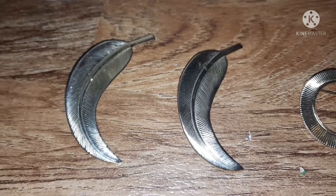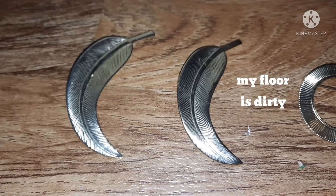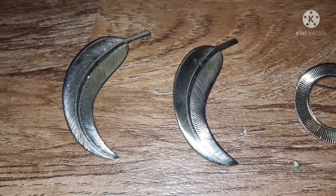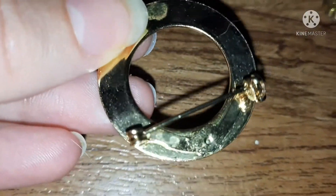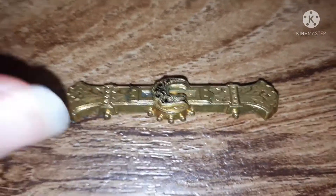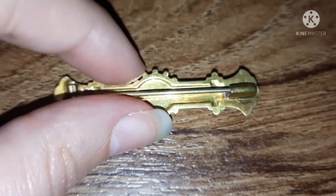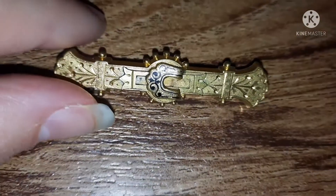This is the third time I have edited this video because I keep going to yard sales and buying more stuff. I'd rather just have it all in the same video. I just got back from the church sale — it opened again this week — and I got these two leaf brooches and also this circle one. It's not marked but I don't have a circle pin in my collection yet. I was originally thinking of selling these, but this is not why I bought the bag. This is why I bought the bag — this piece is much older. You can tell by the clasp on the back: it is a C clasp, and that just means it's older. No markings on it at all that I can see.